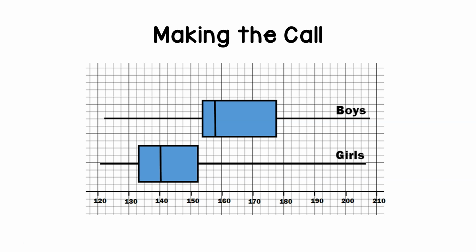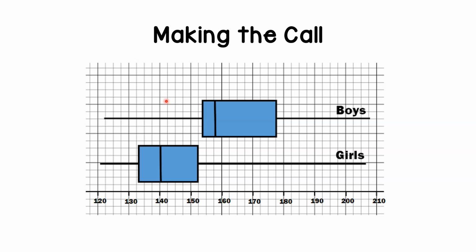So say we have two box plots, there's going to be a few different scenarios we look at. And the conclusion is either going to be we can see that one group tends to be larger, or we can't tell the difference between the two groups. Now, the way we do that is by looking at the medians. You want to see if the medians are inside the other one's box or outside. So for this one, you can see this one is outside here, and this one is also outside. And if one of the medians is outside the other one's box, then we can tell that one group tends to be larger than the other.